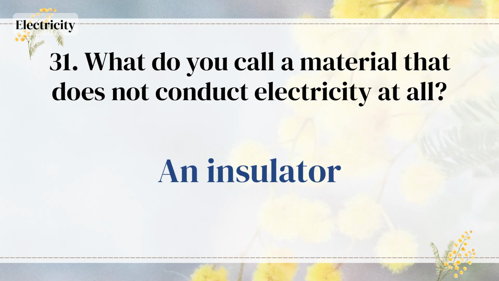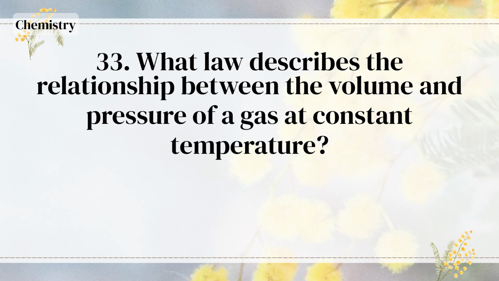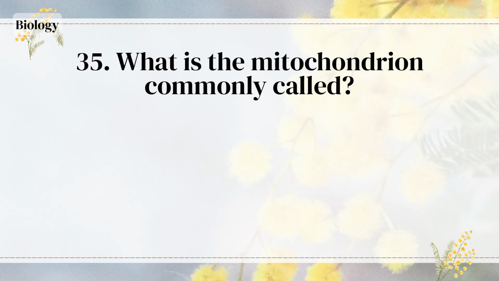About 27 degrees Celsius. What do you call a material that does not conduct electricity at all? An insulator. What is the phenomenon called when light bounces off a mirror? Reflection. What law describes the relationship between the volume and pressure of a gas at constant temperature? Boyle's law. When a gas changes into a liquid, what energy is released?